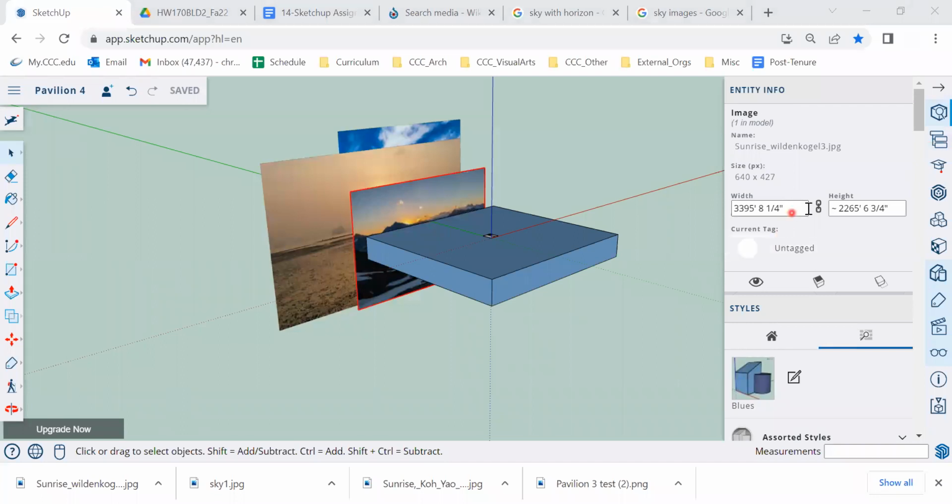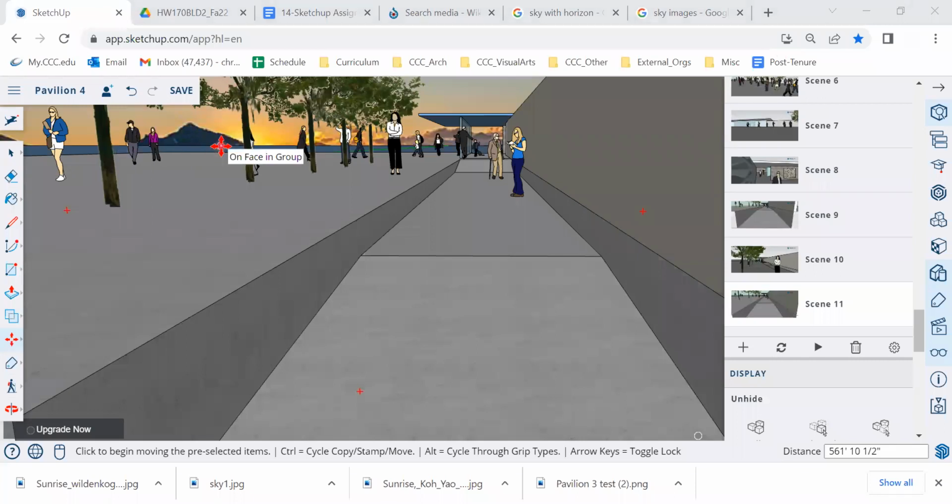One way to adjust the size would be to select the image, go to the width section, and change these values. So I reduced the size of the image from almost 4,000 feet wide to 2,000. So you can see that the resolution is a little bit better for this one.